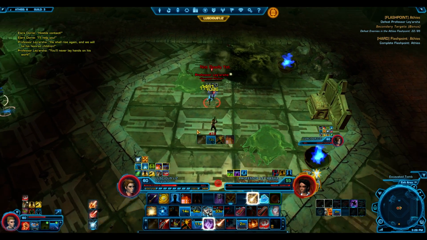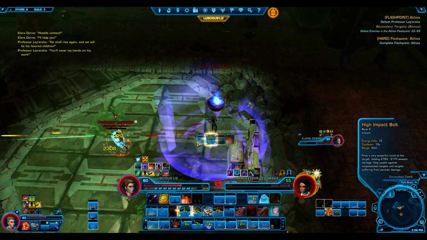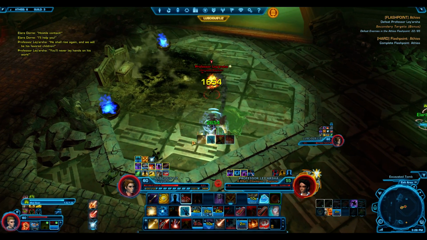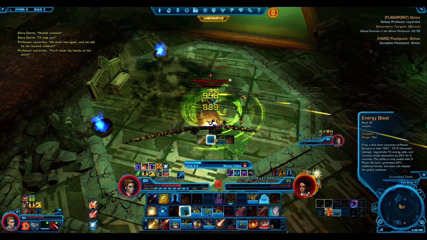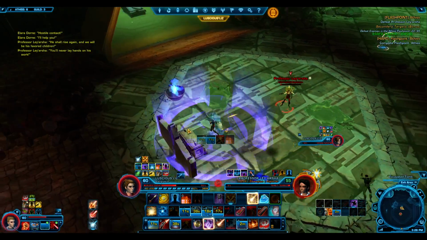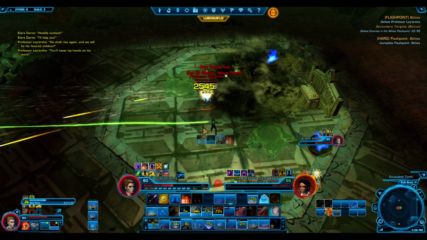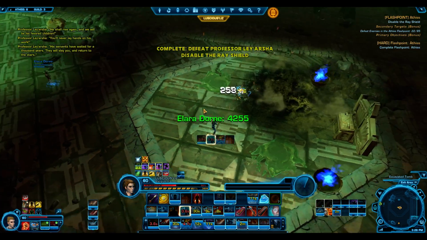She's down at 16% health. Take that away from the boss. Pop hold the line to get a nice speed boost out of it. Resist? Why are you resisting? I have 100% accuracy. I'm a tank. She actually cleanses you. That was weird.